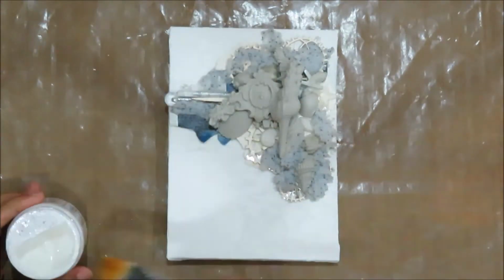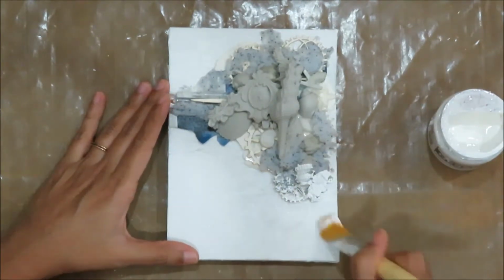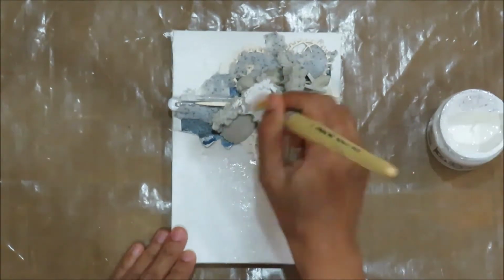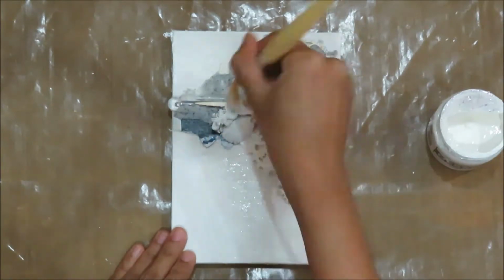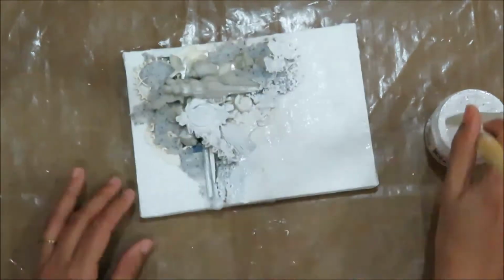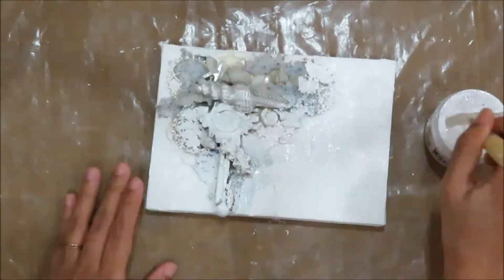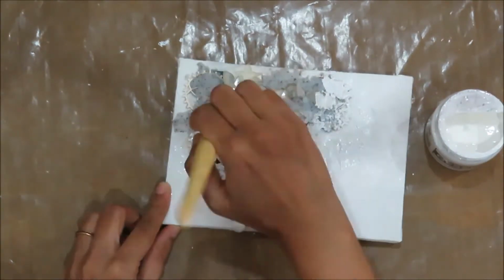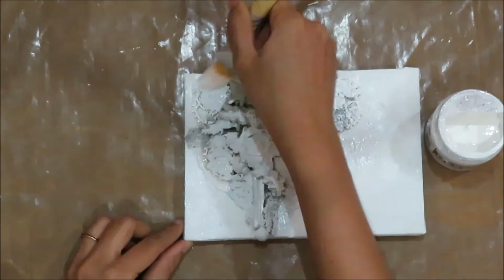Now it's time to add the final coat of white gesso here, so we can then add the colors. You can see I'm adding white gesso to the canvas also, because I added mixed media paste and crackle paste. I want the entire base to be covered with white gesso again, and once this white gesso layer is also completely dry, I will start adding the colors.